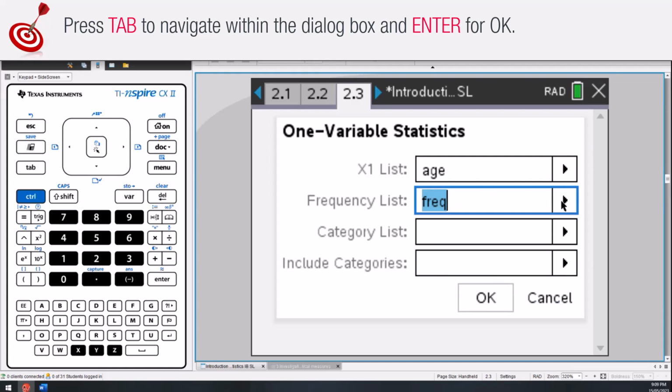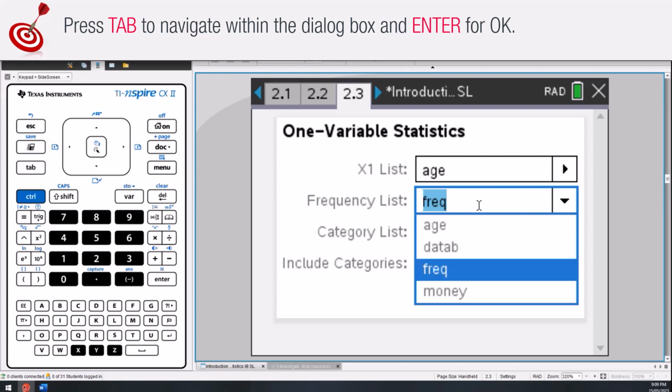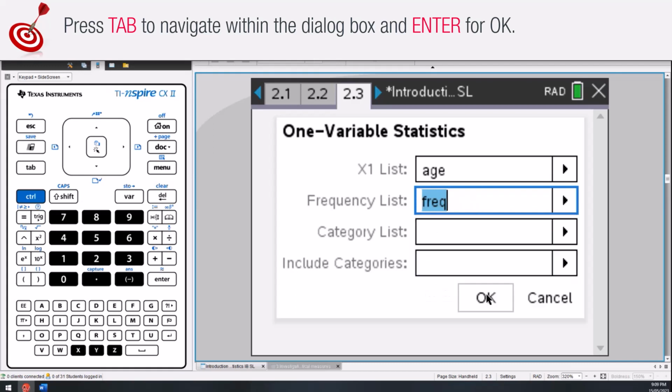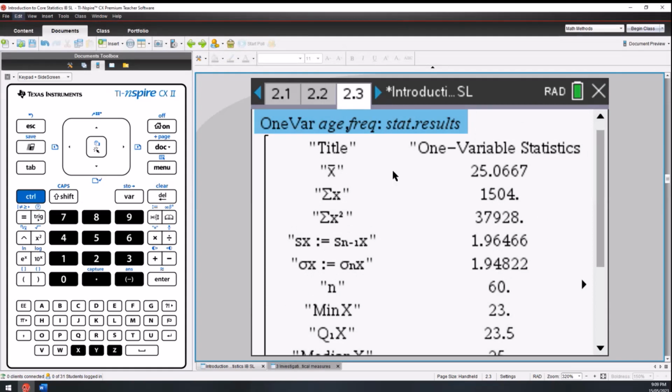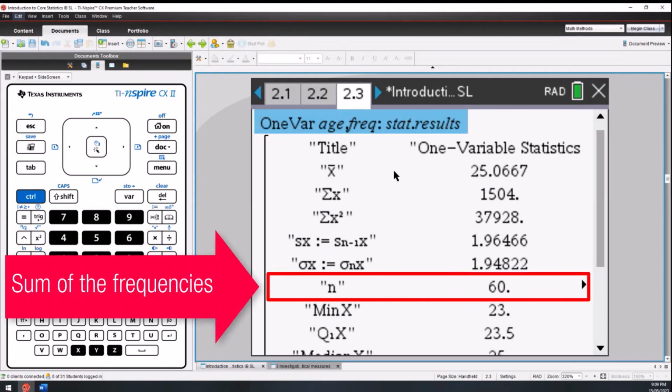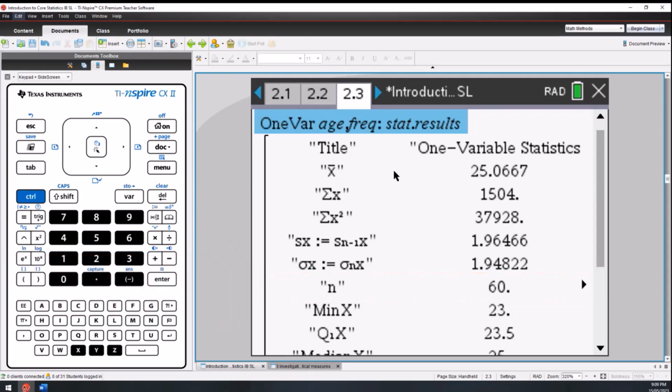You can see that there were some other list names there for other lists that I've got ready to go. So now we press OK. And so the calculator has automatically combined that there were 15 people with an age of 23 and so on.